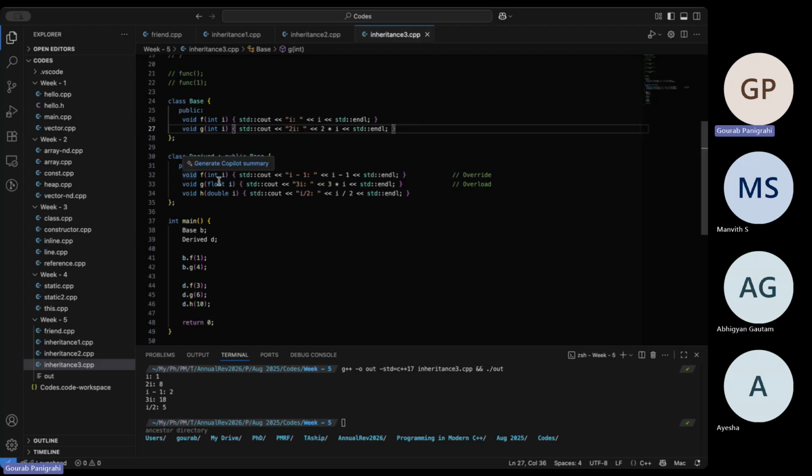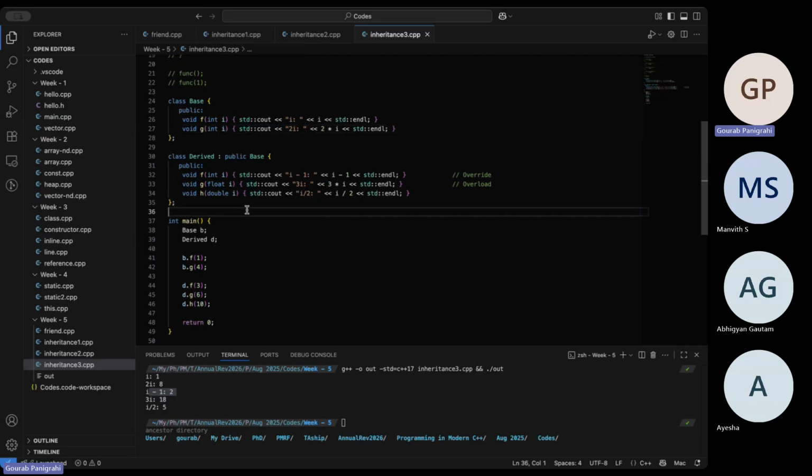Second one, which is for the derived class, when you pass 3, it will use this definition because it gets overridden. So overriding the function will give you the answer 3 minus 1, which is 2. Then with d dot g, it has access to both float and integer. But one has to be a little careful here.